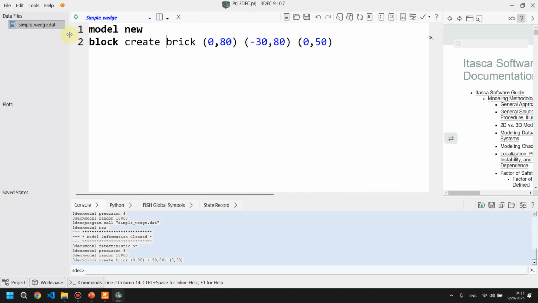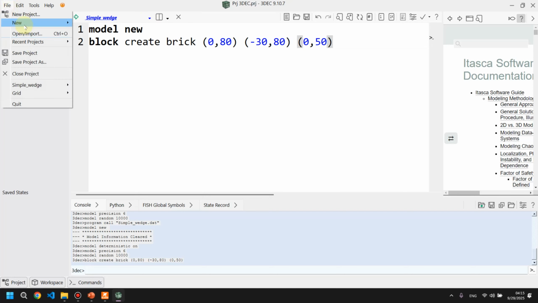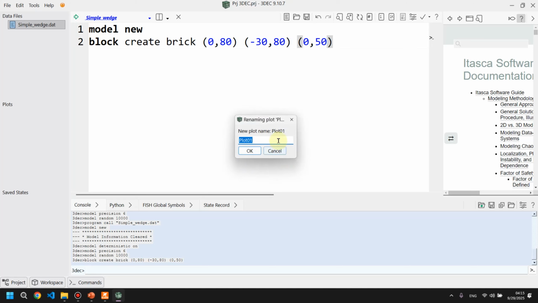So for plotting, you can select this icon here and create, select new and then plot, and also from the file you can create a new plot. A window pane will be open for you. You can write plot 1, plot 2, or for example block, or any name you can insert.